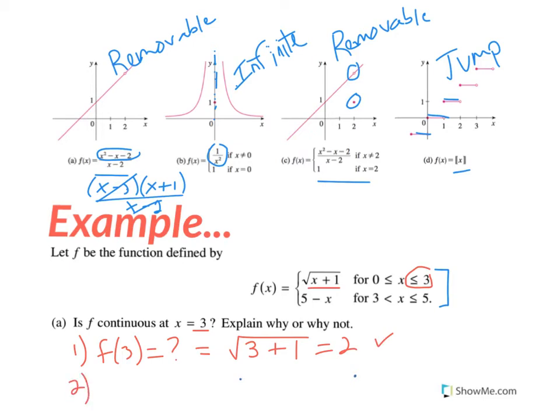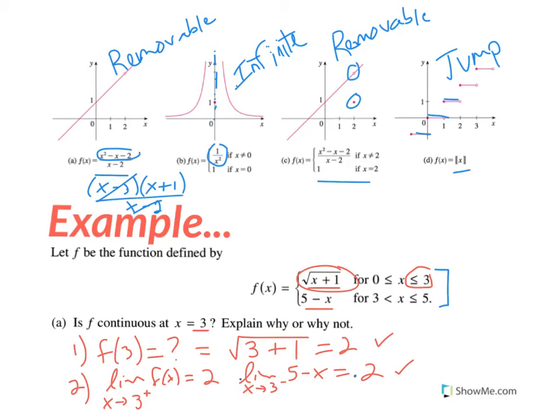Now remember, if you're proving limits exist, you have to check both sides. We've already kind of seen the right side by direct substitution. As it approaches 3 from the right, f of x ends up being that top function, which by direct substitution we get 2. And the limit as it approaches 3 from the left, we're going to be using that bottom function now. By direct substitution, if I sub in 3, I also get 2. And so the limit exists. They're both equal, and they're 2.